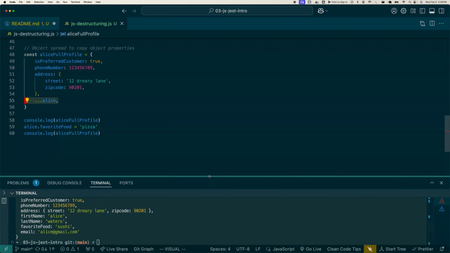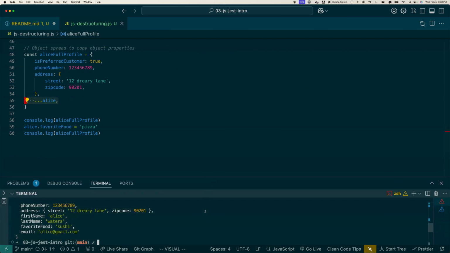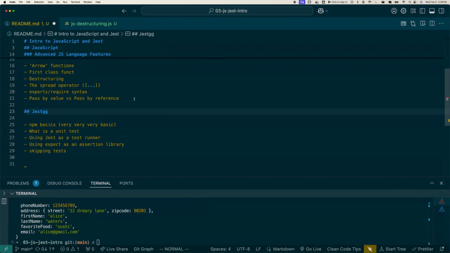What we're really seeing, as you all are probably figuring out, as I'm repeating, are concepts that we're going to see over and over and over, right? And thinking about, am I copying my data or do I have a reference to it? Because that's going to matter in other things as well. Let's talk about importing and exporting, and then we can take a break and move on to testing.